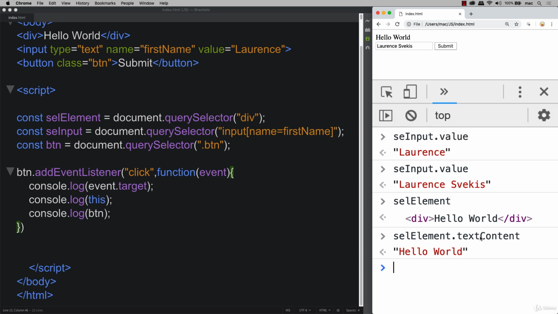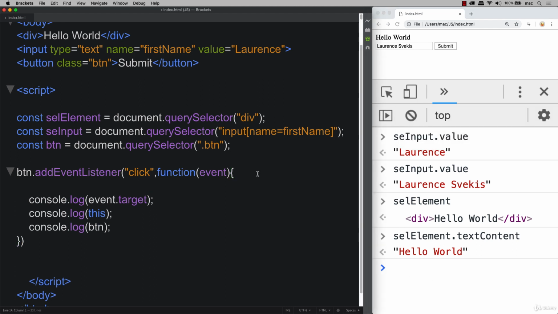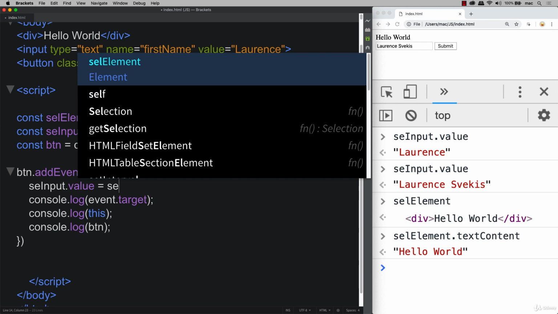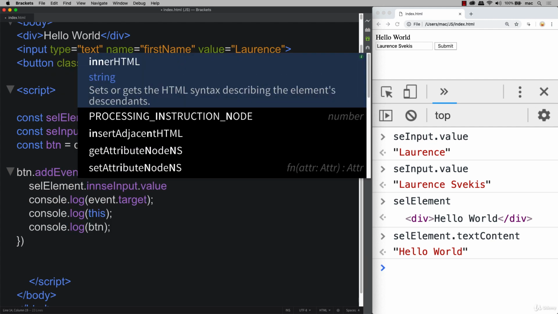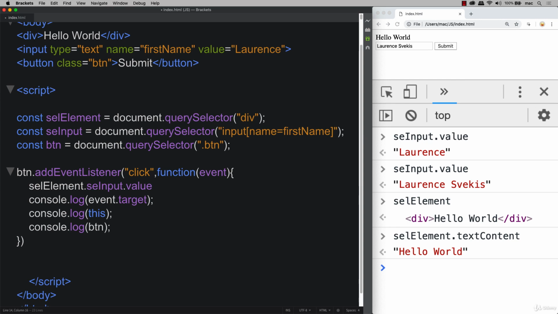As we're able to retrieve values, we're also able to assign values. DOM elements work in the same way as other objects in JavaScript. If we wanted to make a selection, we can get the select input value, which is the same one that we've output here on the right-hand side in the console, and we can update it to whatever the value is. We can also do it the other way around. We can take the select element's inner HTML, text content, or inner text. I use text content in this instance.